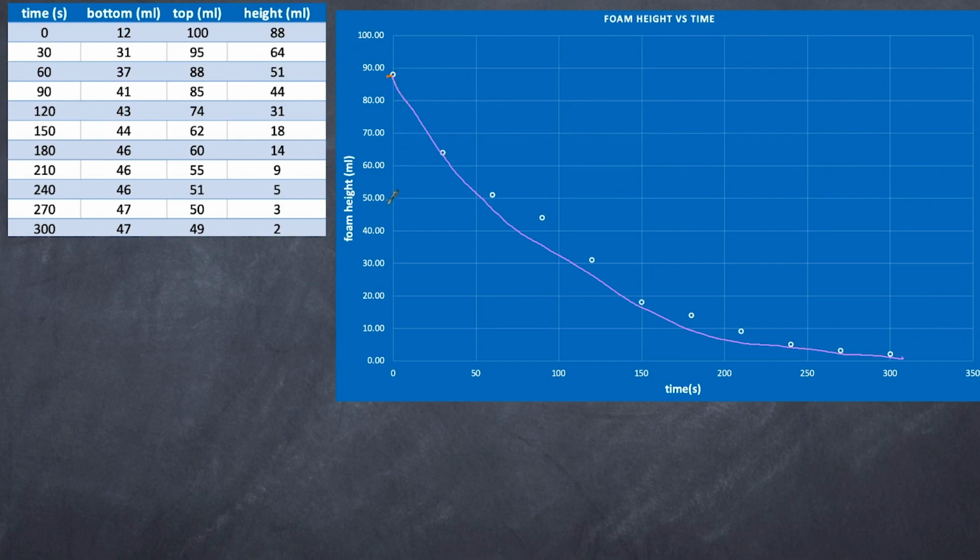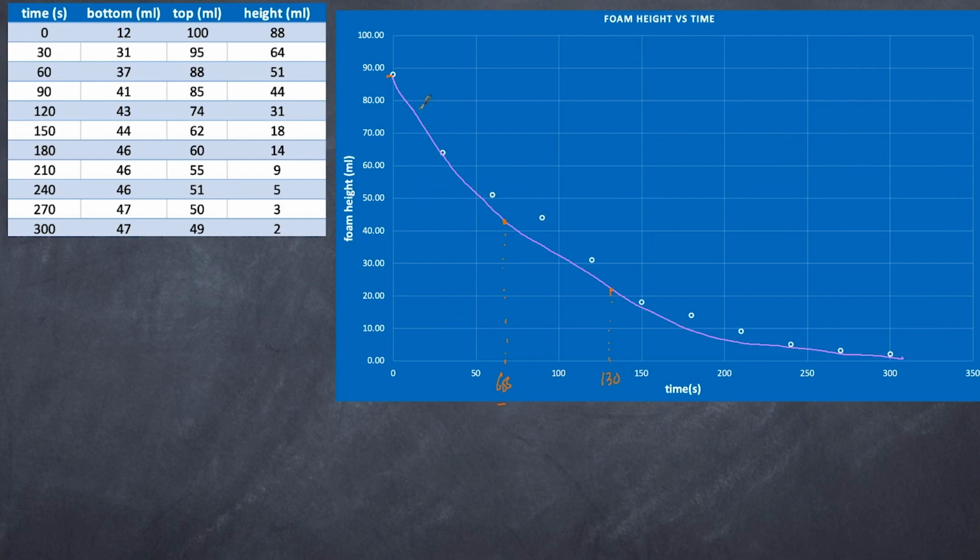Let's look at roughly the time it takes to get to half that level. That's about 44, so that's going to be about here. The time of that, if we tap that down like this, is approximately, let's say, 65 seconds. It's not precise, my curve isn't truly representative of the dots, but you get the point I'm trying to make. Now let's take the time it takes for half of this 44 to go down. So we jump down to 22, and 22 is over here. Again, this is a rough estimate, and if we tap that down, you're going to see I get a value of approximately 130.